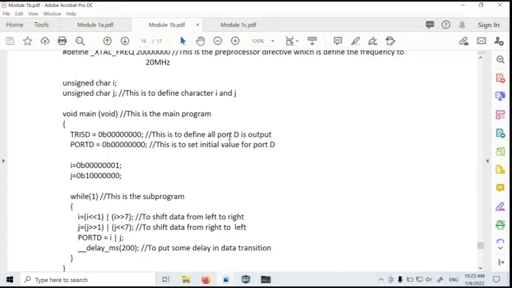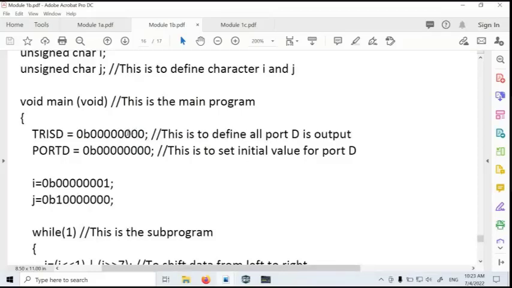contains port A, port B, port C, port D, and port E. The bit size is different, okay? Especially port E. I think port E is around 3 bits. So you can see here how many bits? 1, 2, 3, 4, 5, 6, 7, 8. So port D has 8 bits, so you can use port D. If you're using port E, it will be trouble because it is not 8 bits.